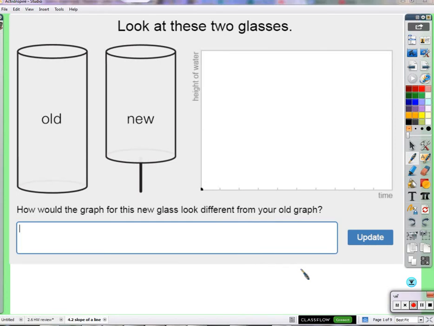All right, so we talked about this a little bit before. We saw the graph of the old one where the water comes in and falls all the way to the bottom, to the table, and starts to fill it from there, right? But if we turn the water on at the same time in this new one, it starts right there. It hits at the same time that this is hitting the bottom, this is hitting right here.